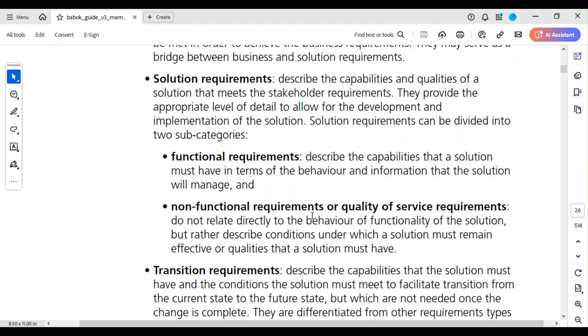For example, you are building a website and you say this website must have a profile login. That's a functional requirement. Then you say, I want a situation whereby when I click on the URL of this website, it will just take me 1 second to get to the login page. That is a non-functional requirement. So you see the difference. One is mandatory. You cannot make do without the login page, right? But when you come to non-functional, just like the example I gave with the 1 second, some websites take longer than that. But this is what you want. This is the quality you want for that particular website, to take just a second, right?